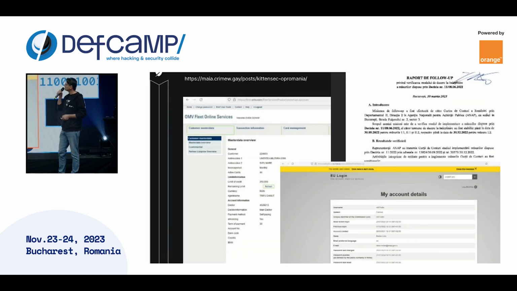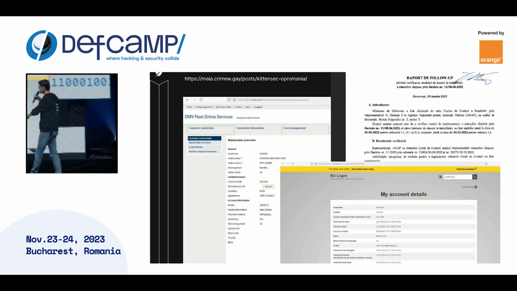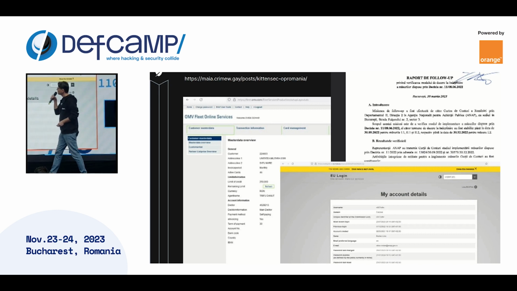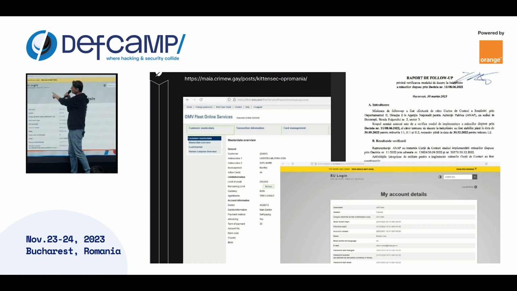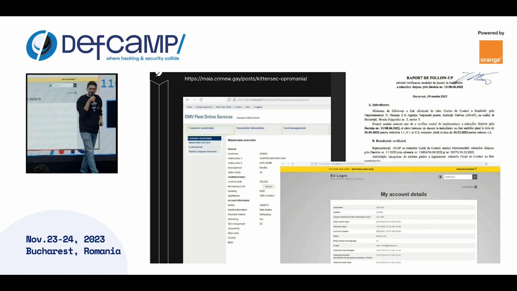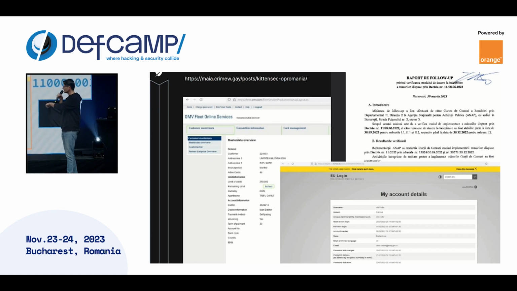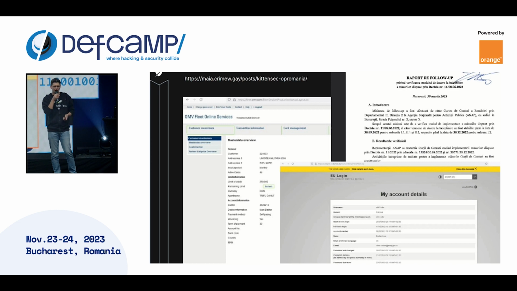Here are some documents from that leak. These screenshots, you can find them right now on that URL right up there. The interesting one is this one here, because you can see it says, one account, many EU services. So he managed to access the single sign-on of this European Union entity. Other reports are pretty boring actually, but the attacker, since he was not speaking Romanian, as I think, found them interesting and leaked them there.